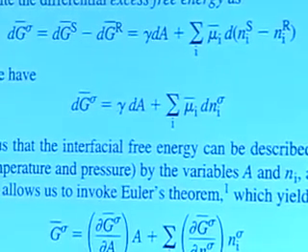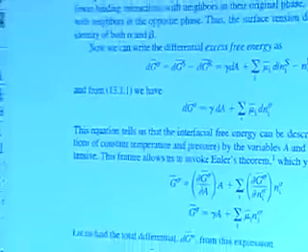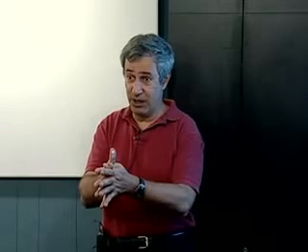Nate? Yeah. So the mu i are functions of concentration. Yes. And so if the real and the imaginary system have different concentrations on the boundary plane, won't the mu i... That's not going to be at equilibrium. I have systems at equilibrium. They would have equilibrated until they're the same concentration. There could be a surface excess as a result of that.